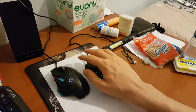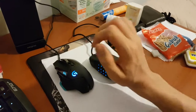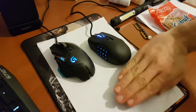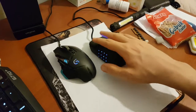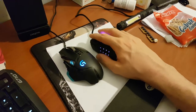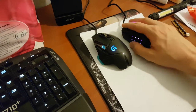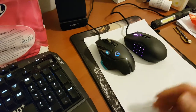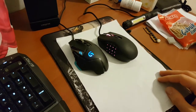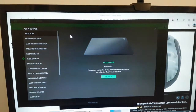It's like this, I need to raise it just a little bit. So I think with this wrist support, it's sometimes like this. This is way more ergonomic if you are holding it just like this. Yeah, I wish it was kind of lower.